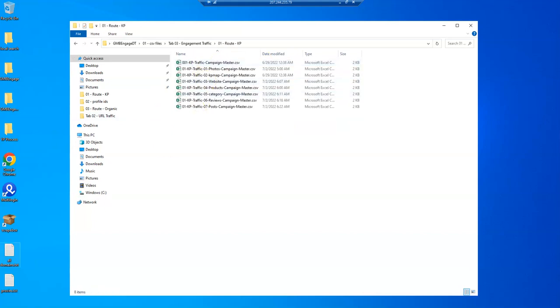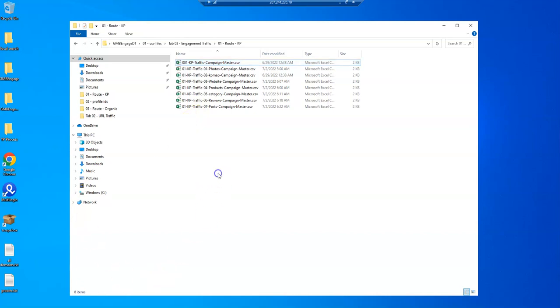There are 8 CSV files in the folder, which is 001 KP traffic campaign master. Then there are individual campaign master CSV files, which are photos, KP map, website, products, category, reviews, posts, and there will be a 9th CSV file, which will be the directions campaign, once the directions engagement type has been tested.